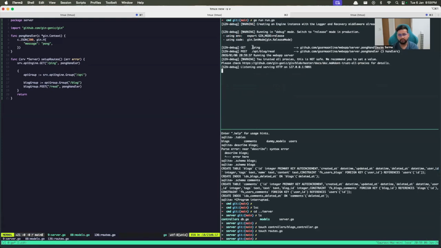So if you look at the API, we have ping, which is fine because this was there from before, but for the blog, it is concatenating all the URL prefixes for the parent routes as well. So now I want to define the CRUD APIs as well. So let me just define them.